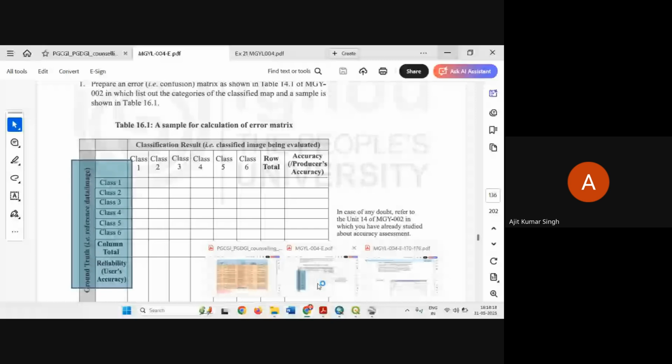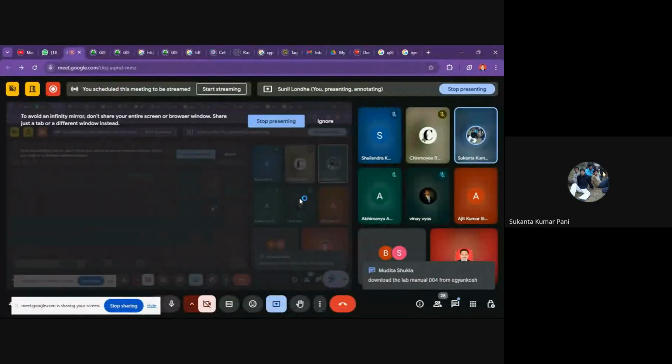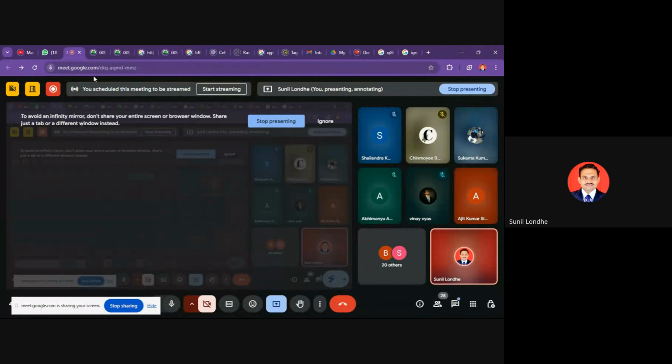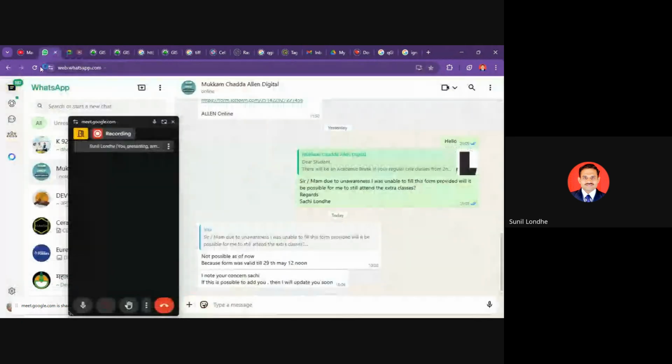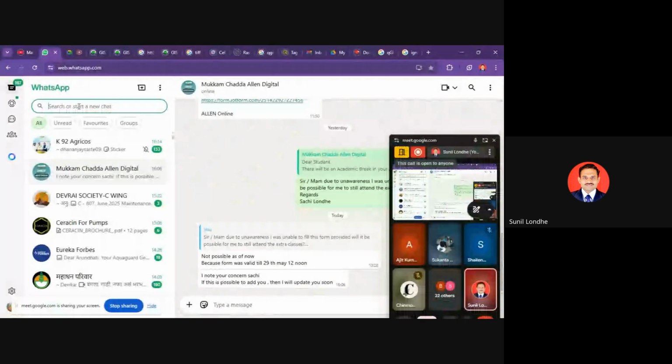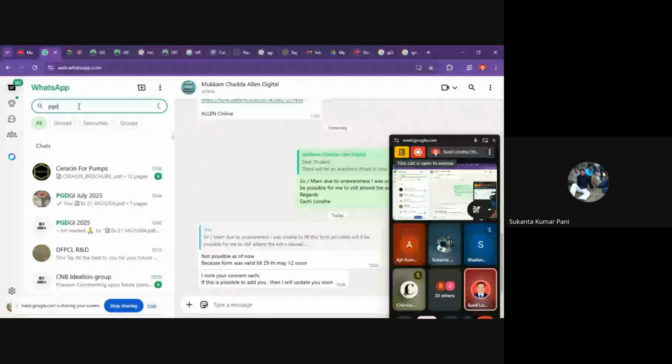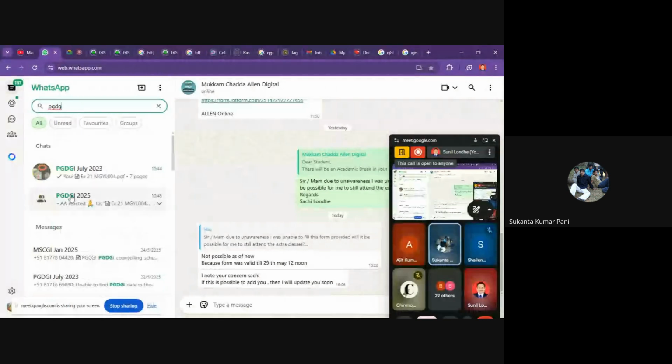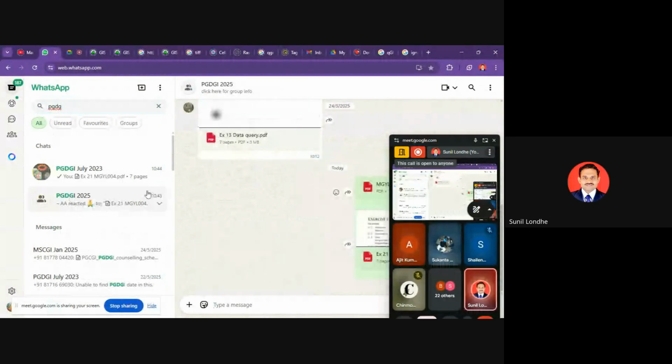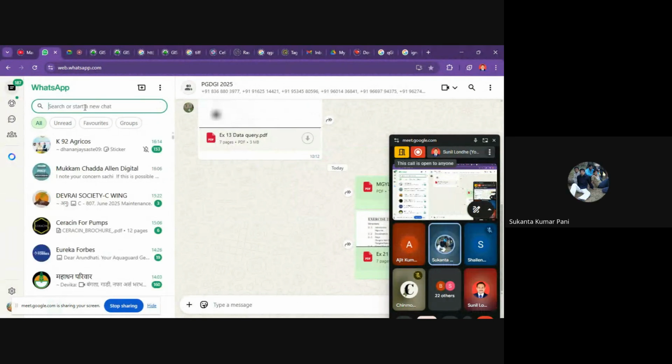Actually this is for PG courses, and 104 is MSc course. Actually, both courses don't have this file, sir. Yeah, I have shared it on this group. Let me show you, or if you want, I can again share on another group. Sir, please share in the MSc group. So it is shared in PGDGI. Which one? Another group? MSc, sir. MSc GI, Jan 2024.